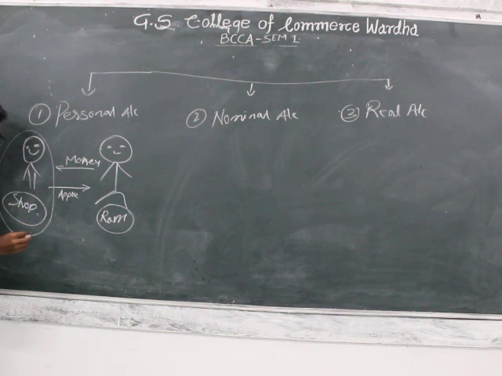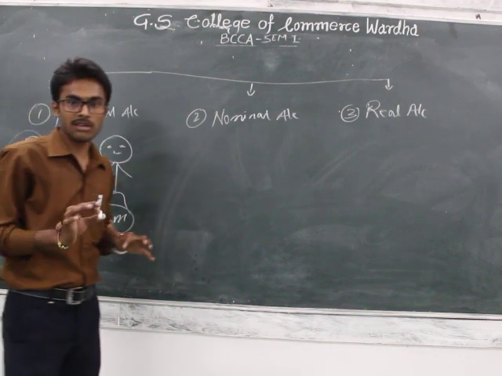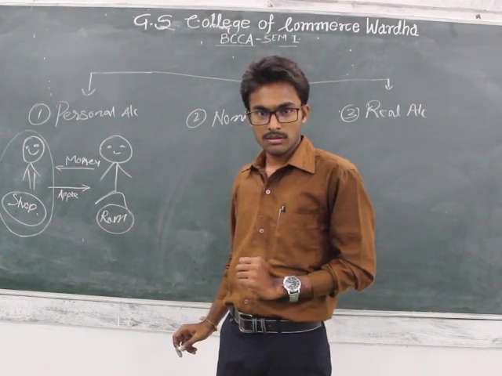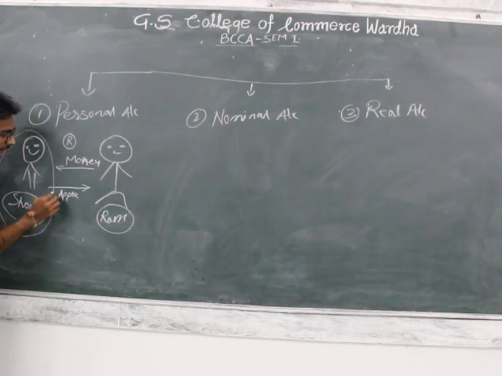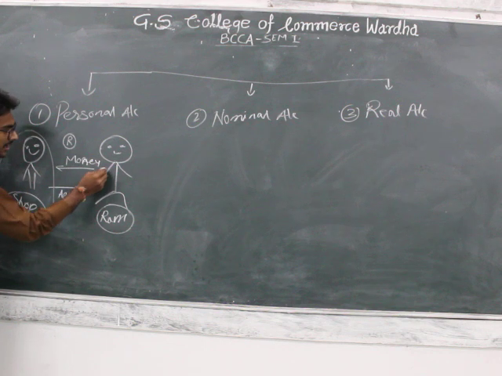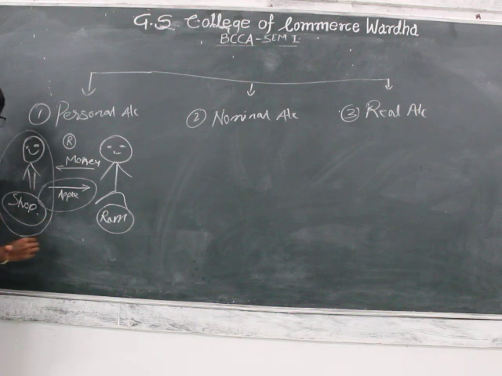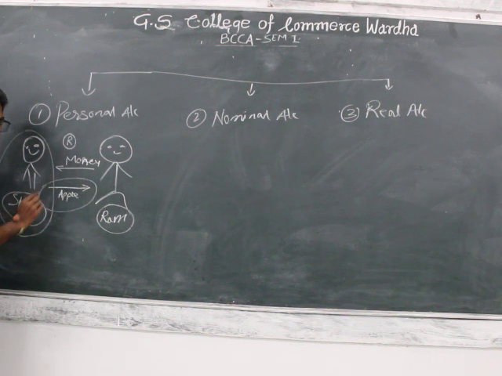Okay, because we provide journal entries in business books, not in personal books. So here, is this Ram a receiver or a giver? Please answer. Is Ram a receiver or a giver? Ram is the receiver here. Why? Ram is receiving apples and Ram is providing money. That means we will see the business aspect here. What are we providing? Apples, where Ram will receive goods. That is how Ram becomes the receiver.